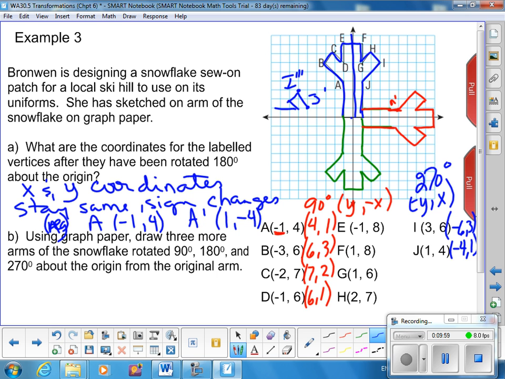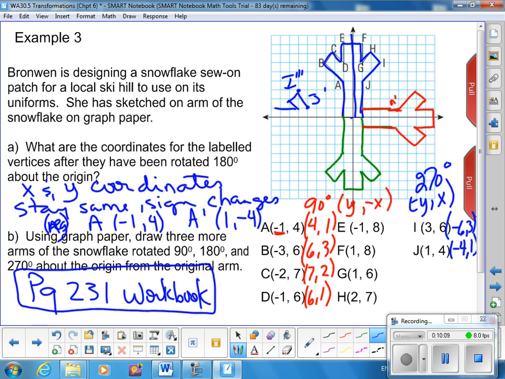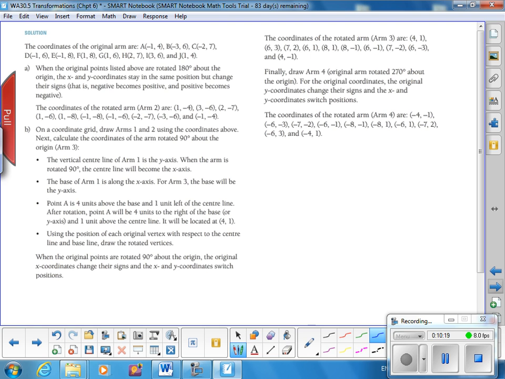Oh, just one more point. Page 231 of your workbook also does a good explanation of how to switch the points for different coordinates. So the answer and all the coordinates are here. This answer is 90 degrees. And this one is 270-degree rotation, I believe. No, this bottom one right here down to here, that would be the 270. Okay, and the 180 is pretty simple. 180 is just switching the two signs, or changing the signs.